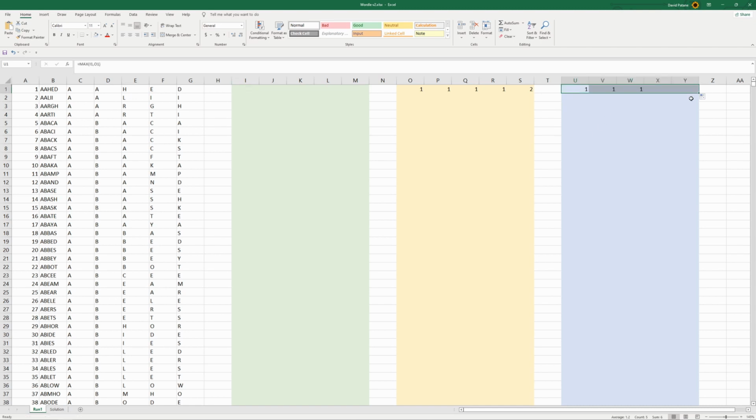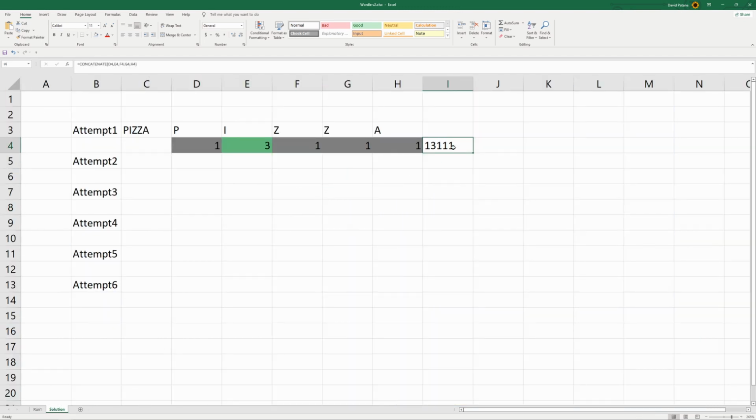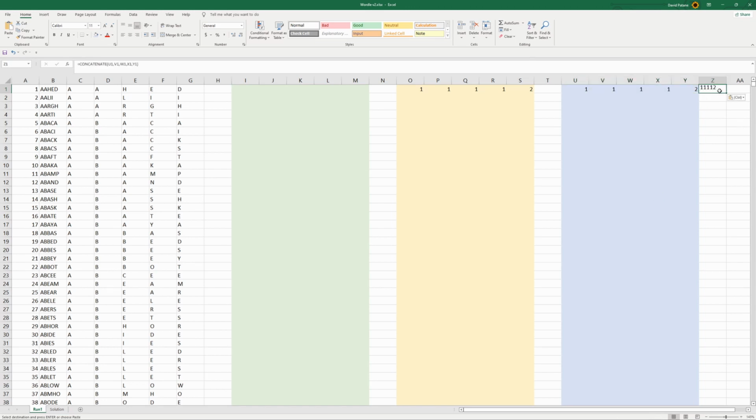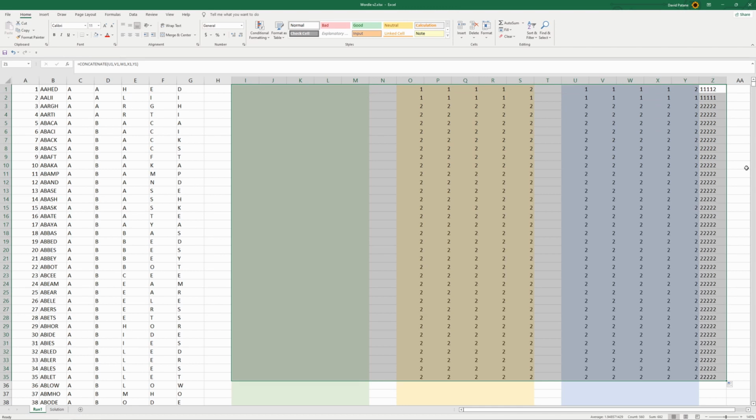So if we drag these across now, we have a number combination, and we're going to use the same rule we had over here, the concatenate over here. We should just be able to paste it over here, and now we have that particular number for our head. If we drag these down, are we going to get some different numbers? Oh, something happened over here. Let's just find out what happened.